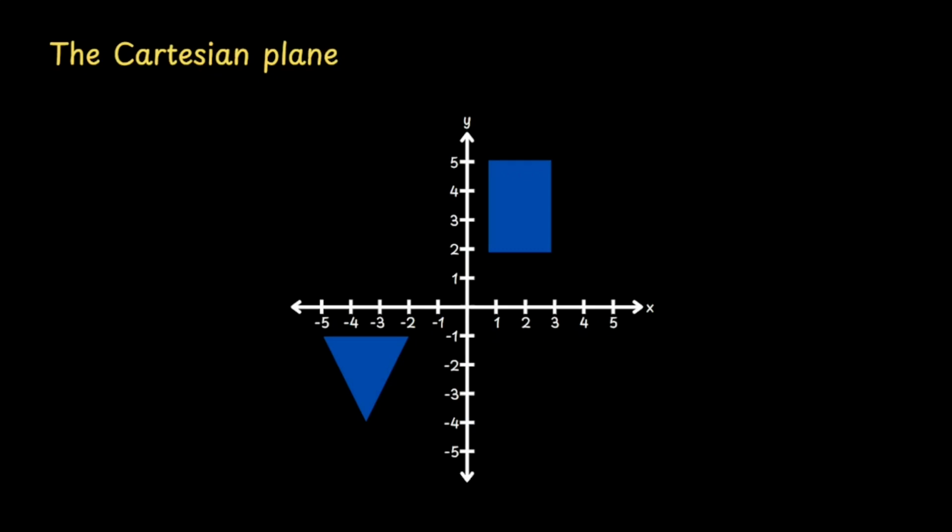Now, the first thing that I want you guys to understand when it comes to a Cartesian plane is that this is merely a tool that we use as mathematicians to analyze shapes and convert them into numbers. It's a translating tool. You know, like Google Translate, Afrikaans to English, English to Afrikaans, English to isiZulu, isiZulu to English, stuff like that. Yeah, this is essentially what this tool is for us in maths. We are going to use this as a method of translating pictorial data, pictures, into numerical data that we can use in equations.